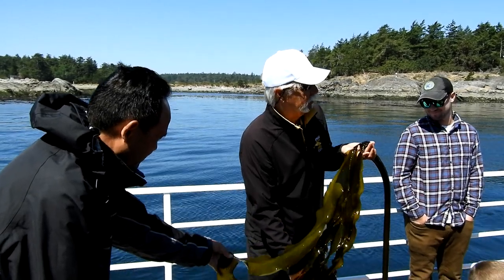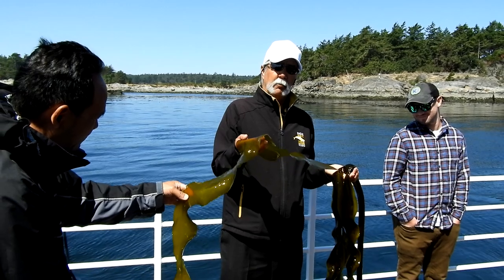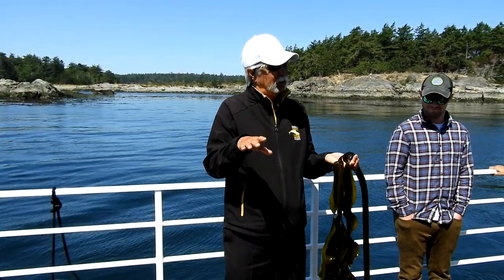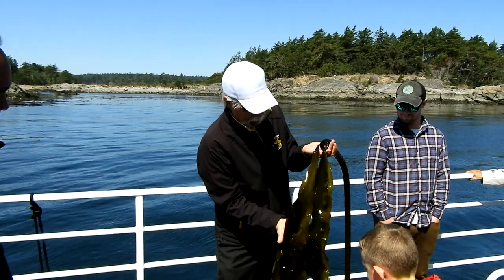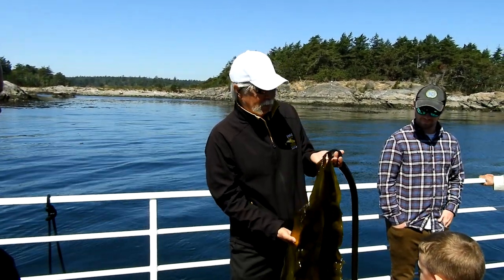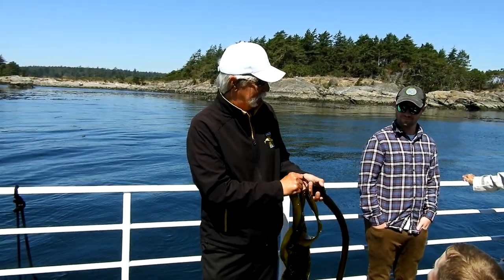And as a byproduct of the photosynthesis, it gives off carbon into the water. And the carbon feeds the phytoplankton, and the phytoplankton feeds the zooplankton, and the zooplankton feeds the little organisms, the small fish, and all the way up the food chain. So this is critical for the health of the ocean, this stuff. And you can actually eat it. And we're going to serve it to you right now, for those of you that like to try.